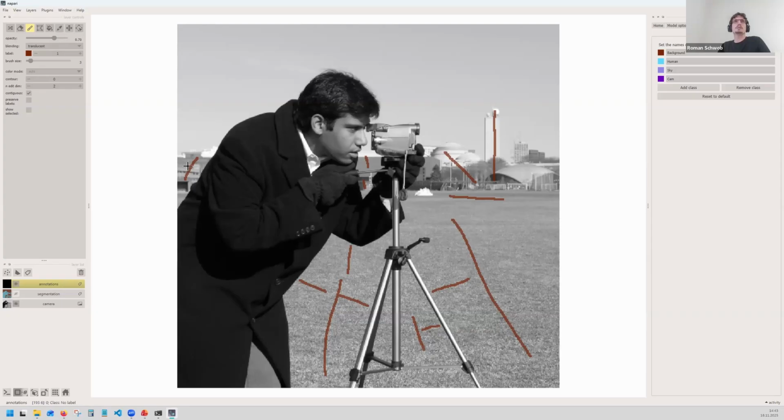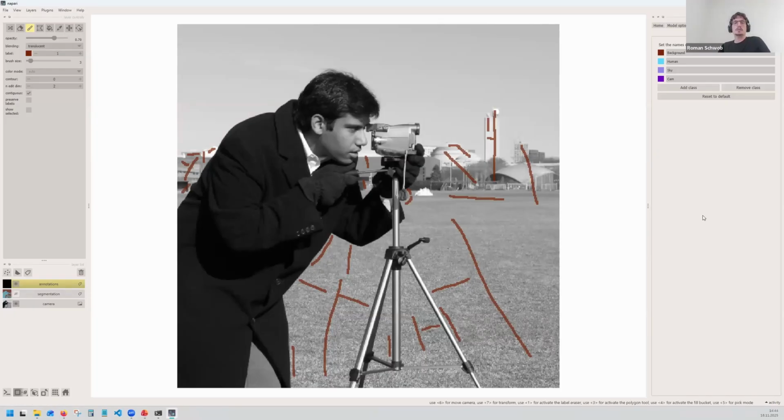And then last but not least, we said that we really want to go along the boundaries, like the boundaries to the man, the boundaries to the sky, and then also the boundaries to the camera, right? Okay, so let's say we're happy with this background.